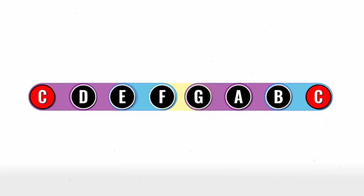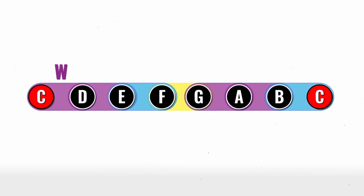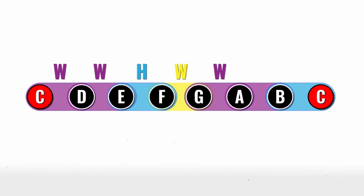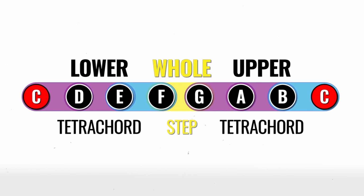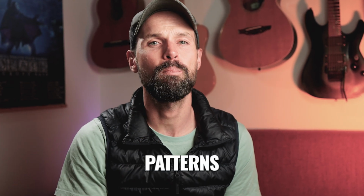What is less obvious playing across the 2 strings is the whole step between the F and the G note, like the chain linking the 2 tetrachords. Adding this in will complete the full major scale formula: whole, whole, half, whole, whole, whole, half. Or lower tetrachord, whole step, upper tetrachord. Now, if you can master the tetrachord, you can easily create major scale patterns anywhere.